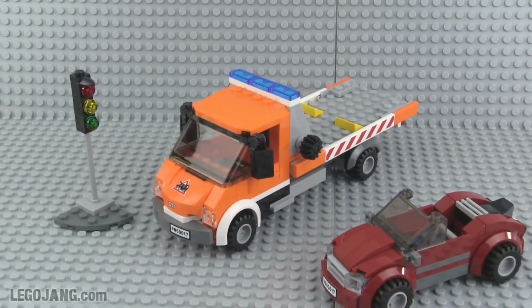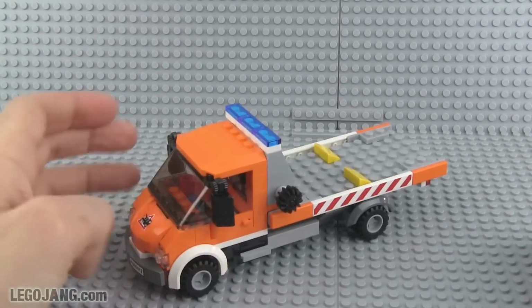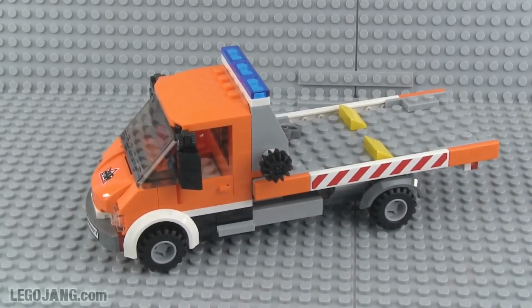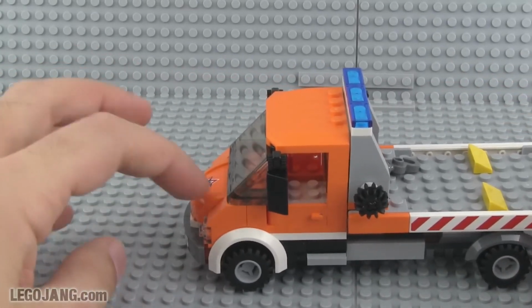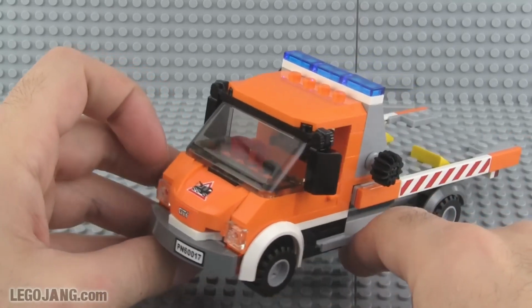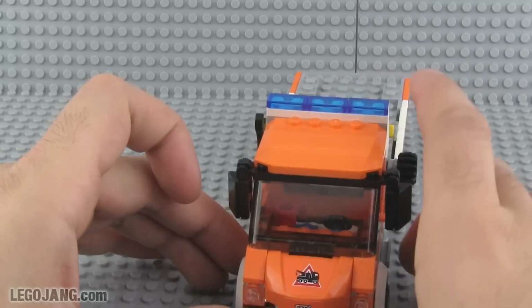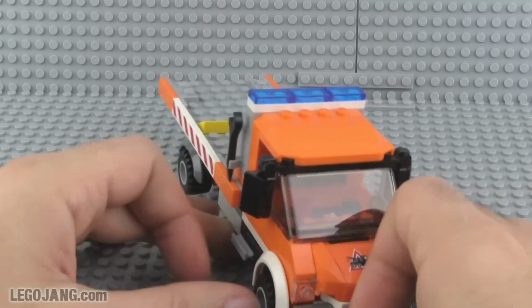And here's the main attraction of the set, the flatbed truck itself. This one's pretty cool looking. You know, it looks proper. I think they did a good job of capturing the look of the flatbed service and tow truck. It's got a nice look to it. A little bit of an extended front here, a little extended nose. I like how they built that together with the front end of a car, a little hood piece there. Again, with the round front bumper, got the side view mirrors here, got the nice light bar. Got an ample cabin with a coffee cup there, or mug.